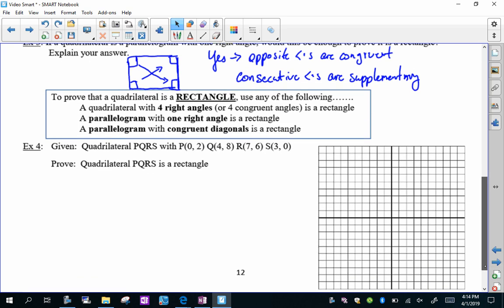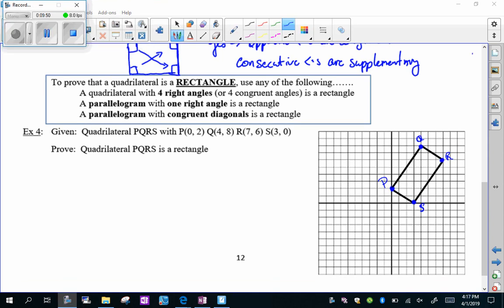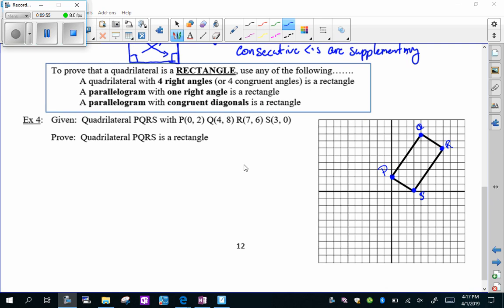All right, so what I'm going to do is plot the points and come right back. You should do the same because I don't want to waste your time watching me plot points. All right, now that I have it plotted, one thing I want to point out to you: if you're plotting these points and you connect them with your line segments, and it doesn't look like a rectangle, check your points again. Just replot it if that's a problem. It should definitely look like a rectangle. That may be obvious, but I just want to point it out to you.